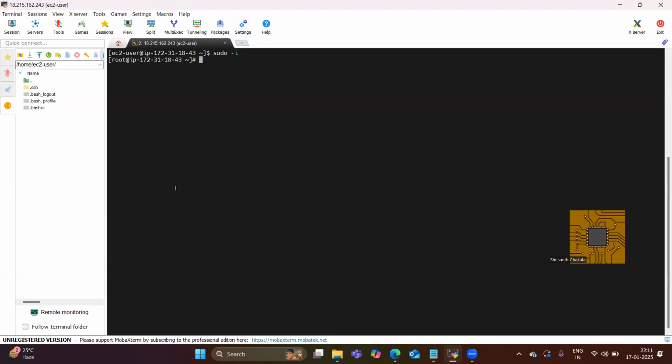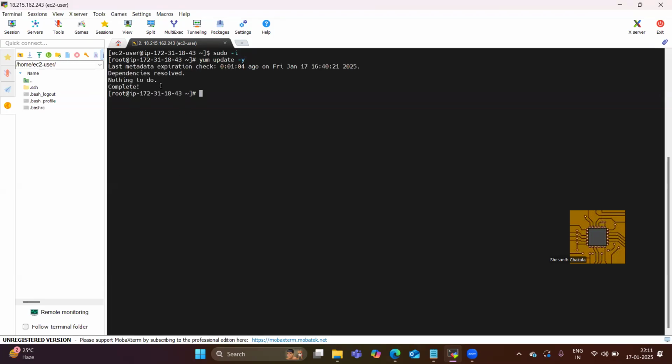Now, for Maven, we have to install a couple of things. Before that, just check what commands we have. Let's check whether our kernel is updated or not. Yum update -y. Nothing to do, guys.